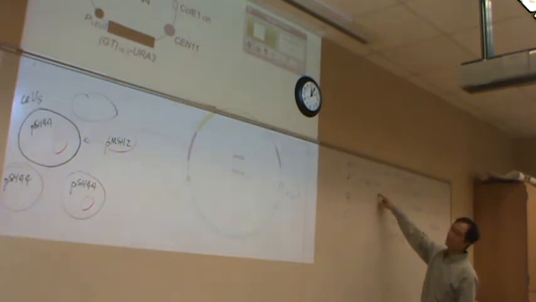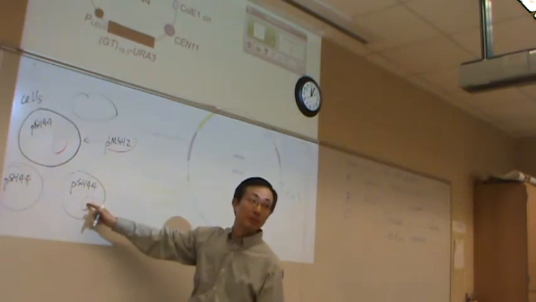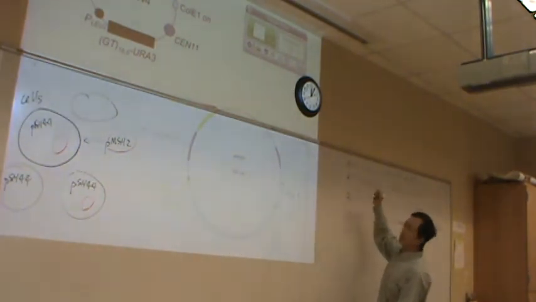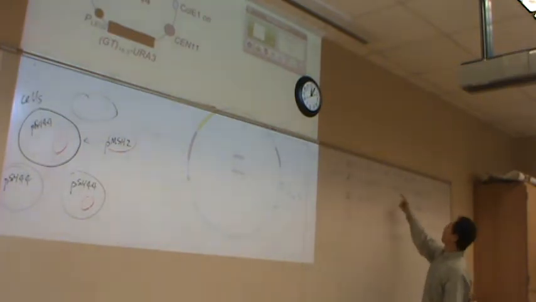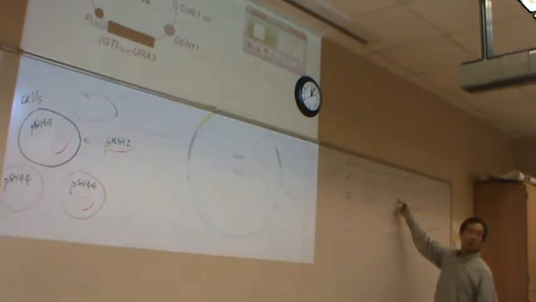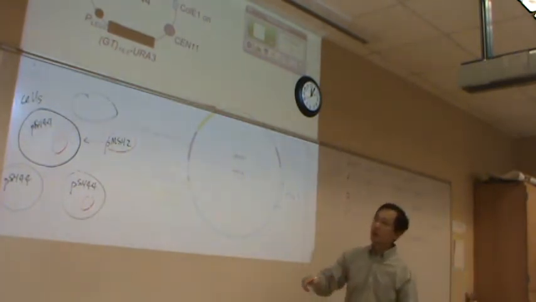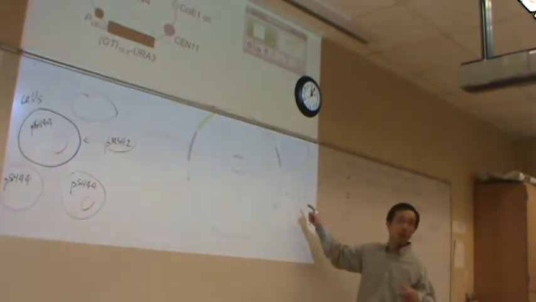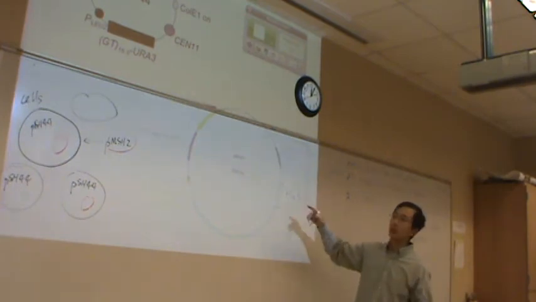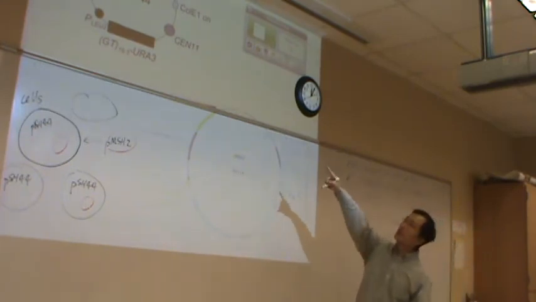We have ampicillin, which means the cells which have an ampicillin gene are going to live. That seems to be good, right? So if we have this, PMSH2 will be selected. So that's good. We have minus histidine, which means a cell that cannot synthesize histidine is going to die. MSH2 has HIS3 and can synthesize histidine, so it's going to live. So this one is also good. This one good. This one good. Minus tryptophan. Tryptophan is that one.